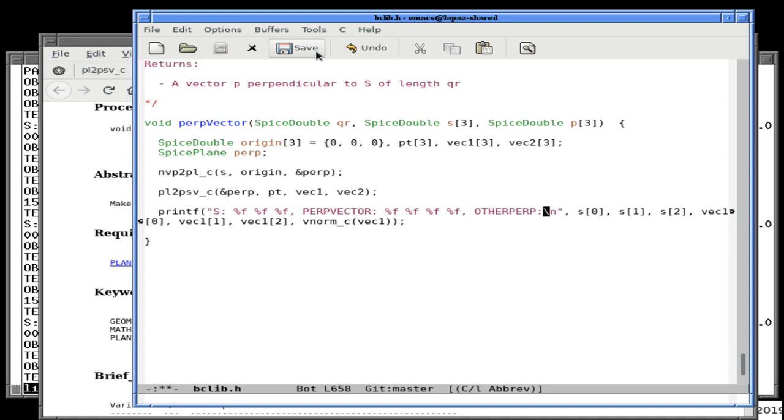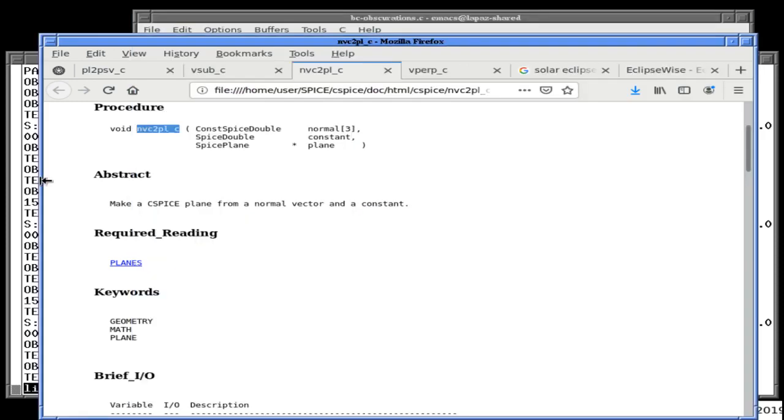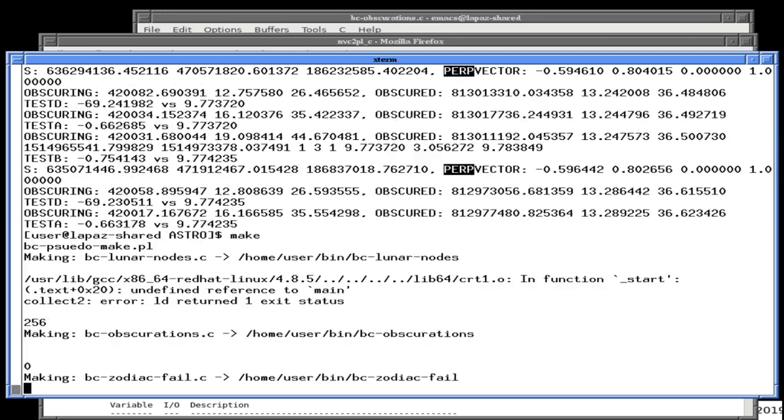And we're just going to say other perp to make it sound like we know what we're talking about. Okay, careful. And the other perp, we're also going to print with %f. So I think that's going to be the one that has a Z component that is not zero. So it's not a huge deal for us. I guess the only concern would be if the perpendicular in one direction were purely zero, we would have to use the other vector. Although that should never happen because it has a unit length of one. So I don't know what I'm talking about, as usual. Okay, not even going to bother to check this time.